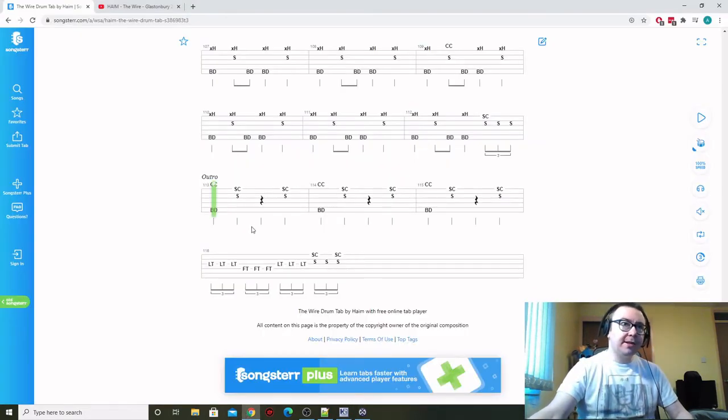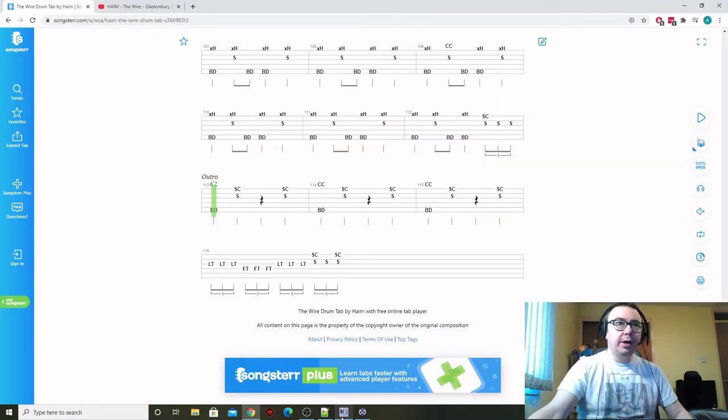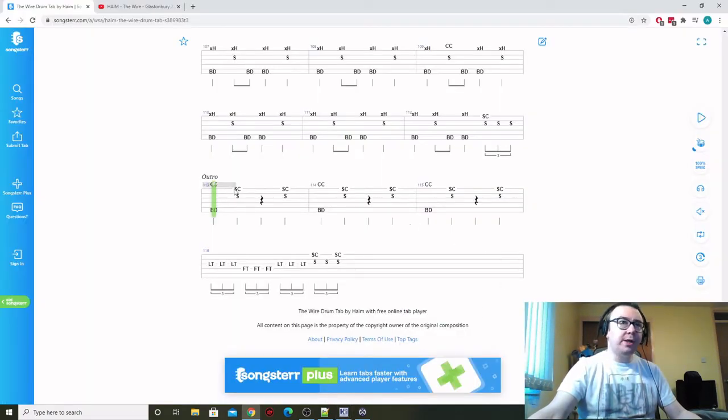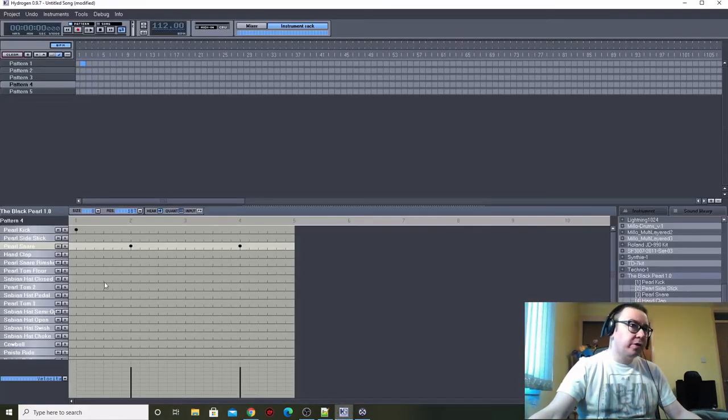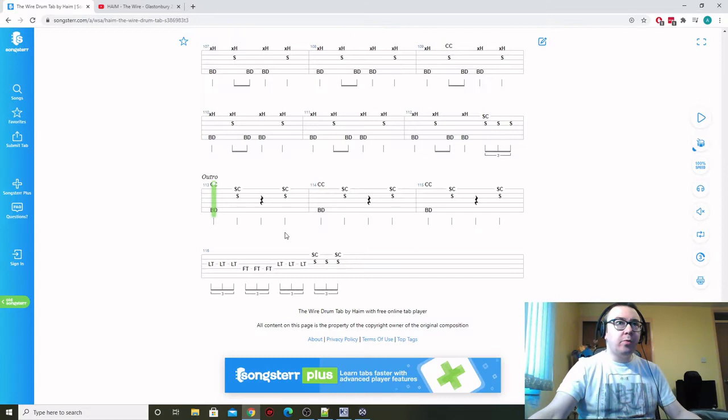Okay, on to the outro, pattern 4. The outro has this simple 4-beat pattern with a rest on beat 3. So let's build that up. Bass drum first is only on beat 1. So there we go. The snare is on beat 2 and beat 4. So snare on beat 2 and beat 4, which is great. Now we need our splash cymbal also on beats 2 and 4. So down the bottom here we've got our splash cymbal, beat 2 and beat 4, and then we come to our crash cymbal on beat 1.